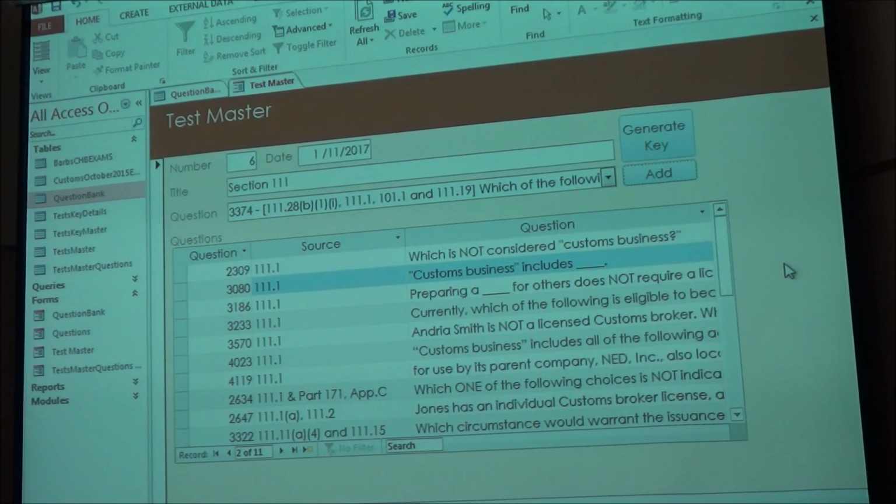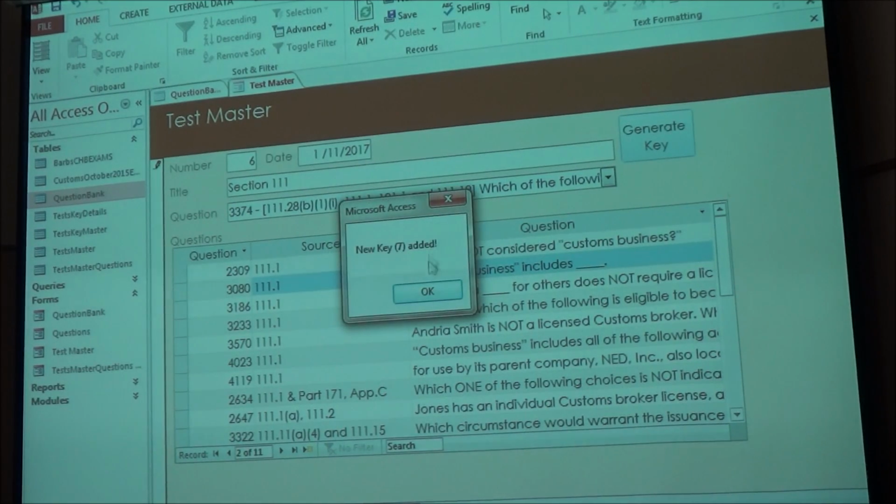Okay, so we have selected, say, 10 of them there, 11 or however many. Where do we go from there? Now, you can generate a key. When I did this, I didn't know you were going to show the questions. So this generate key was the idea of, I have an exam, I can make 2, 3 keys, and everybody has different exams. And it was printed at the top what key number was. So you only have to do this once.